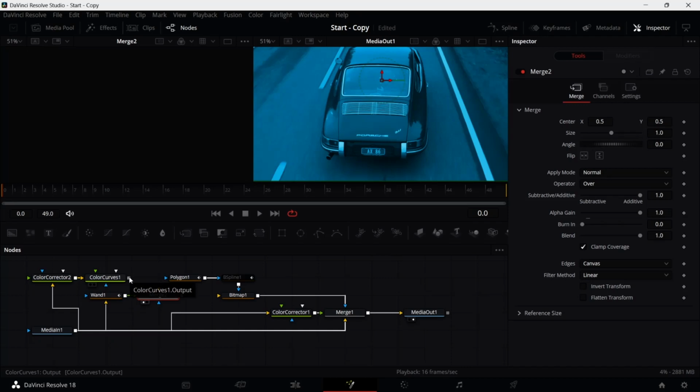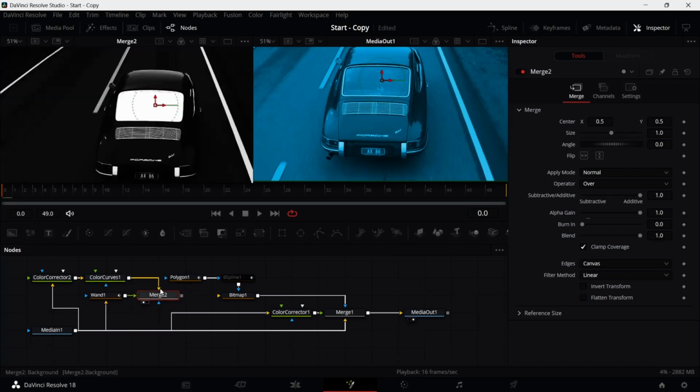And then come our color curves, and move it to that one. So we now see that rear window that we went through all the trouble doing with the magic wand here, and then our polygon is the blue. So what we need to do is have that on the top, and then we need to convert all this into a transferable method here.